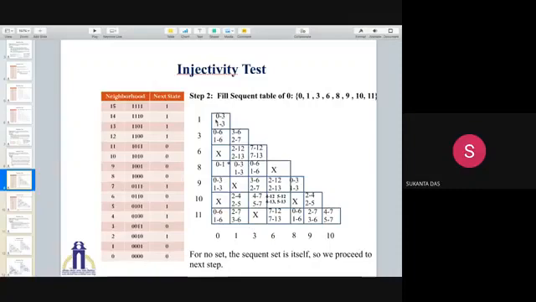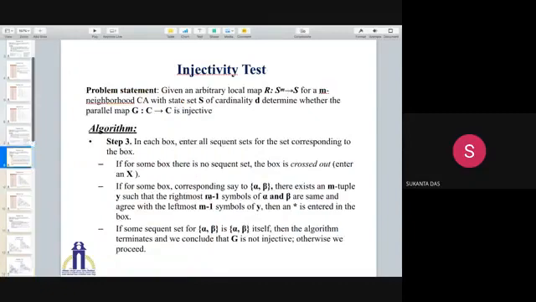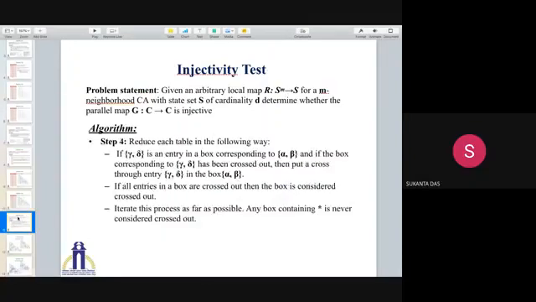For this set, if you get the sequence as 0 and 1 here, you get 0 and 1, 0, 1 here, right? All this is possible for this example. Hypothetically, the algorithm will terminate and say that G is not injective. So this is the first time I'll be able to decide non-injectivity of arguments here. Now, if we fail to decide non-injectivity, then I have to move to the next step.